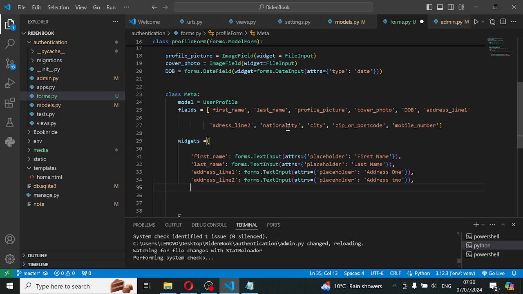But for something like nationality, you can populate all the country information through the country API. There's an API called country API where you can populate all the countries, and then the user is just gonna click on the drop down and select their country. But for now, I'm just gonna keep it simple by allowing the user to type it. As we progress, I'm gonna show you how to use JavaScript to call the country API.